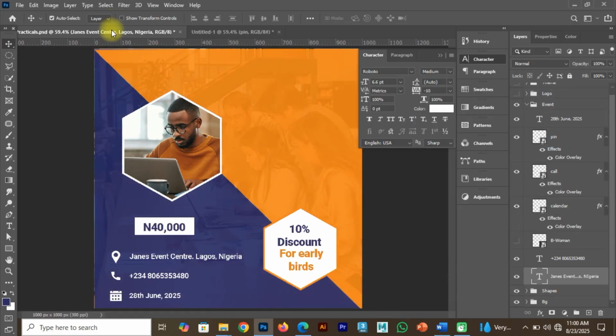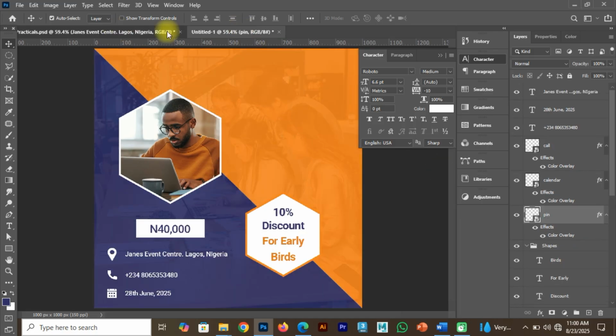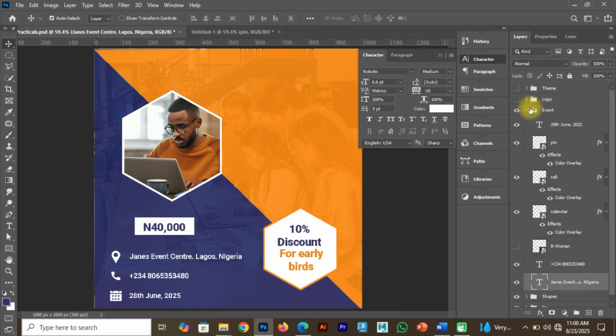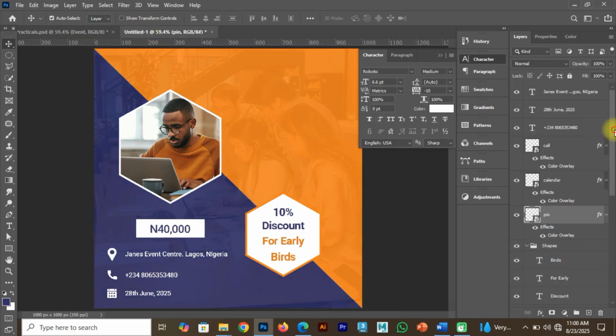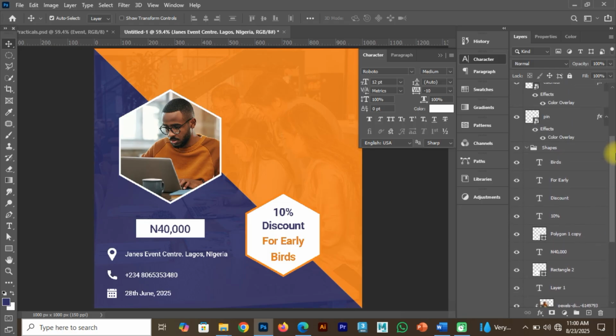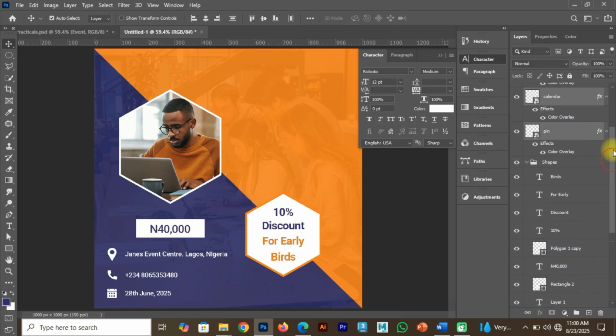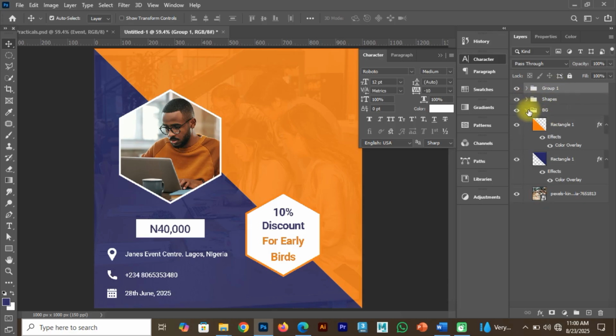All right, so we're done with, sorry, where was I? Okay, so we are done with this layer, which is the event layer. So we're going to group what we've done thus far, call it events. Drag this down to maybe, I think there, like so. You can group with Control J. Okay, and call this event. Anyways, I just coined this myself, so it's up to you.